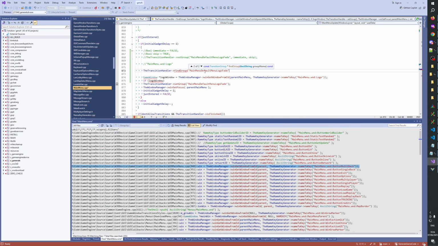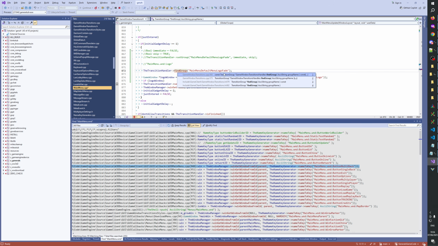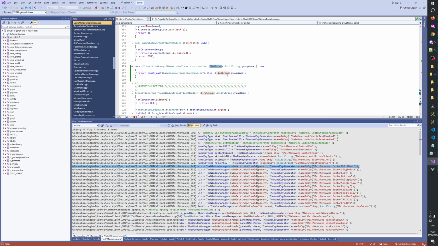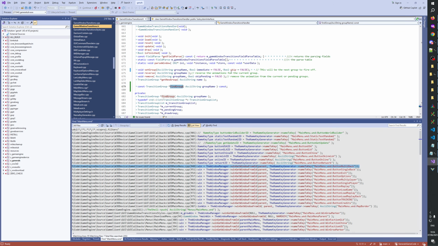Okay, and then it's inaccessible. Okay. Okay, then let's give it a different name.